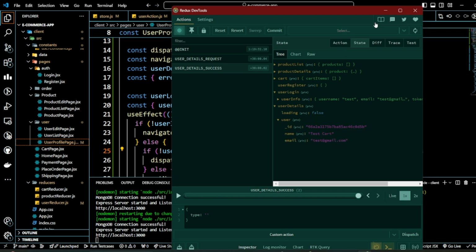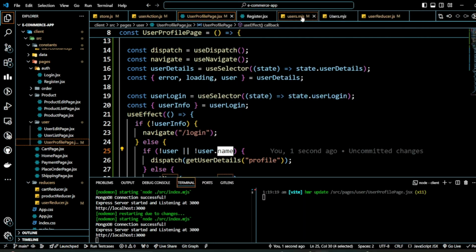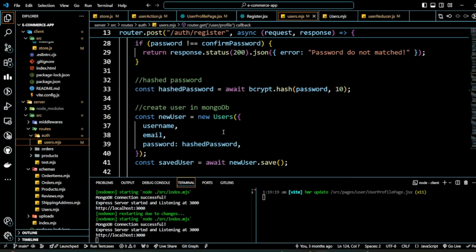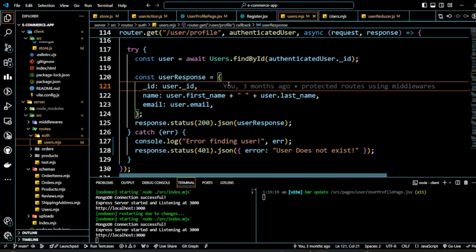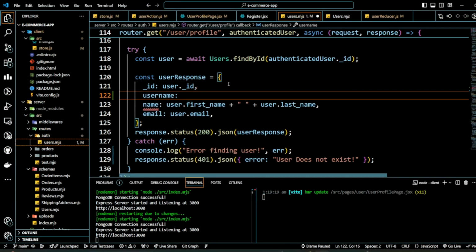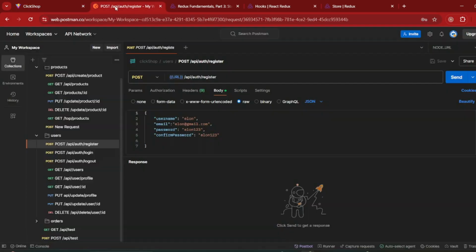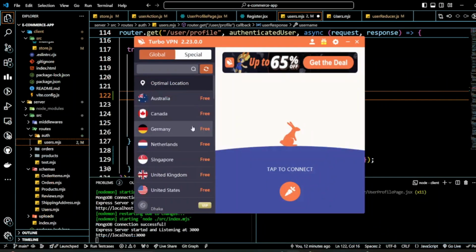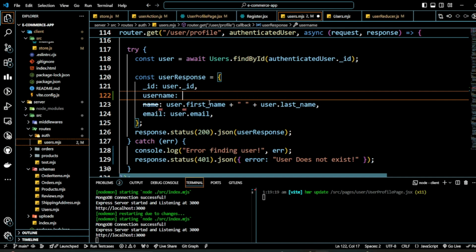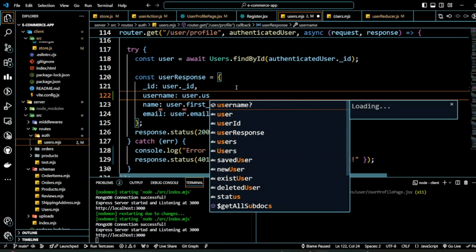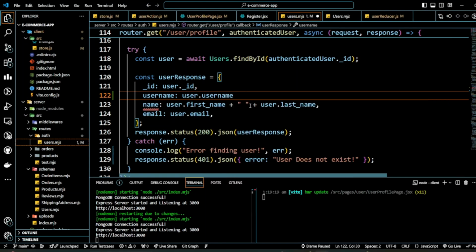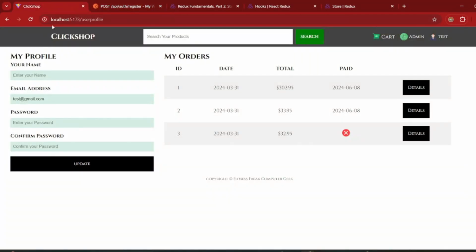Why is the name there? Okay, let's check here in the endpoint maybe. Okay, that's why we are not passing the username, but it should pass now. Because in register we are doing it, and if you check the register here, we are passing username. That's why. Okay, I got it now. So it should be user dot username. If we pass this, then it's correct. Okay, perfect. Now everything is working.